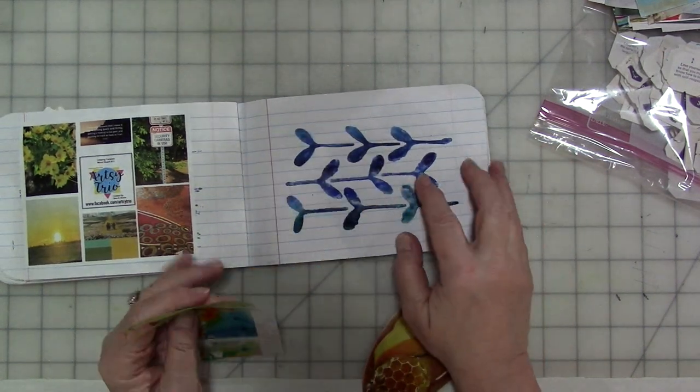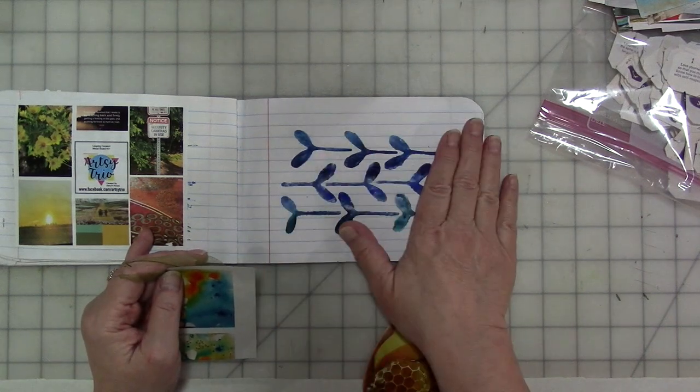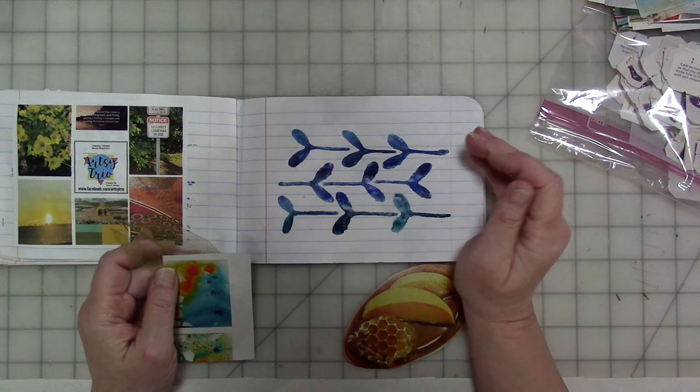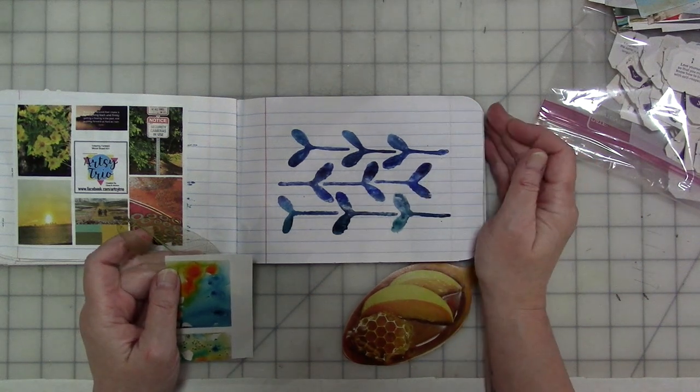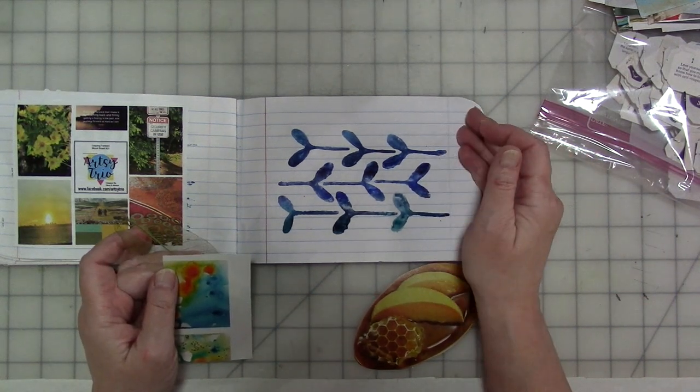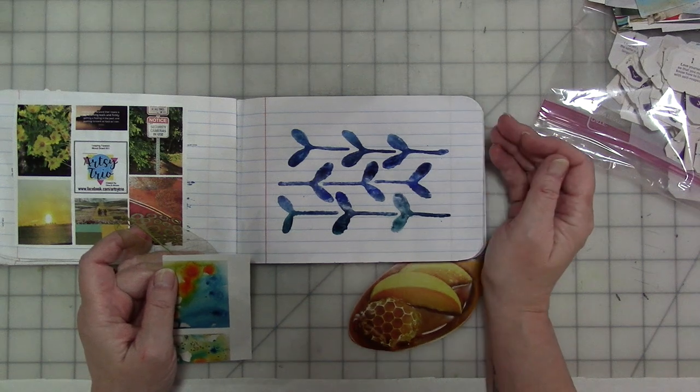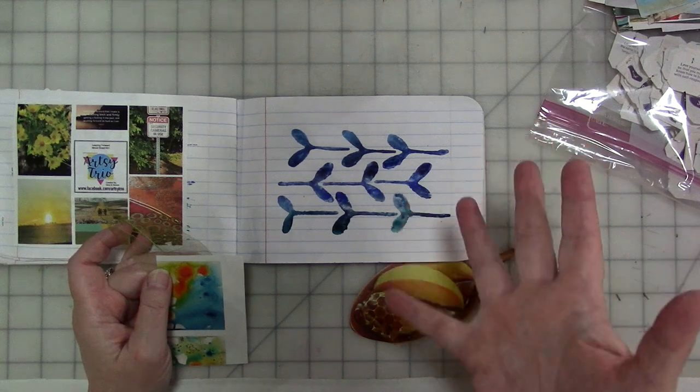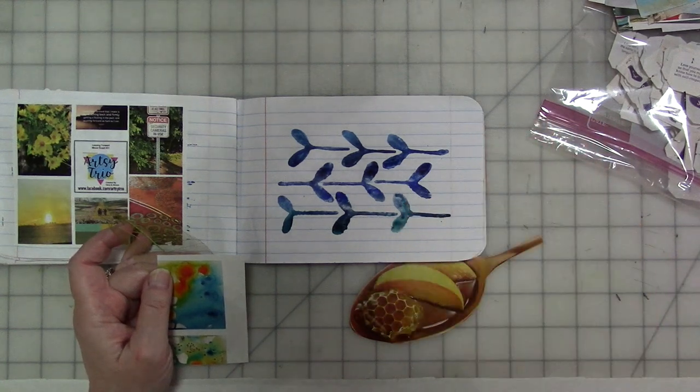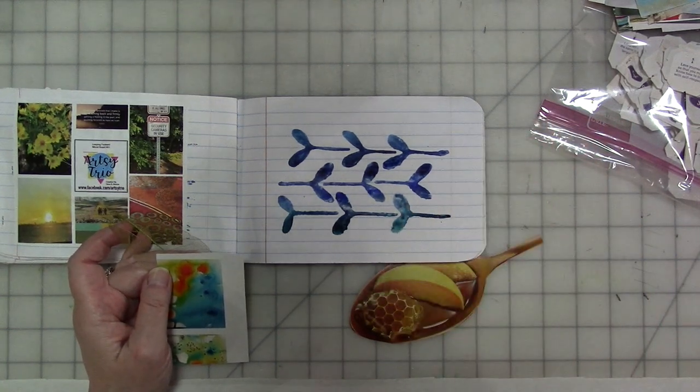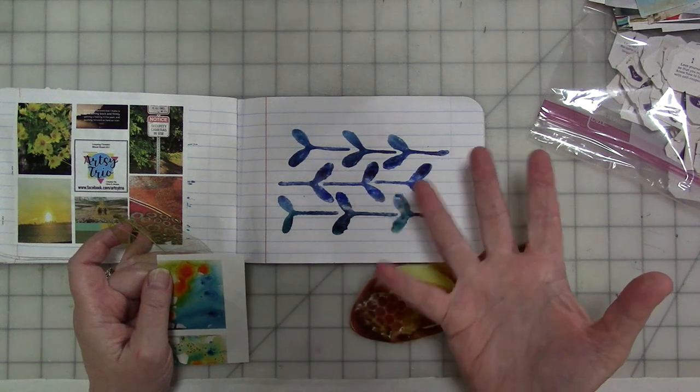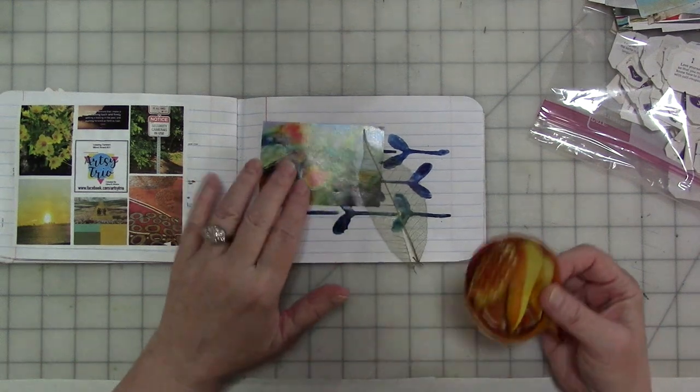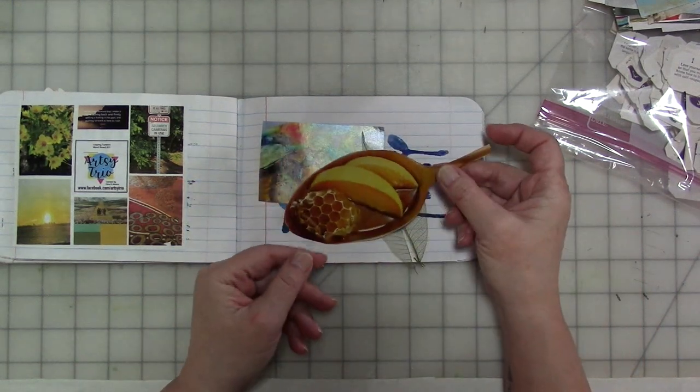I just kind of arrange things on the paper. This background image is stamped with Art Foamy stamps. I have some designs at Art Foamy and also at Rubber Moon stamps - both are linked in the video description. It's a great way to get interesting designs, not just mine, but they have a lot of other great designers on both sites. Also, if you buy my designs, it's a great way to support the free content here on YouTube if you don't want to join Patreon. That being said, I think I'm leaning towards this image rather than this one.